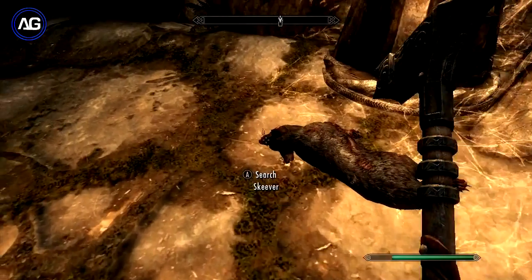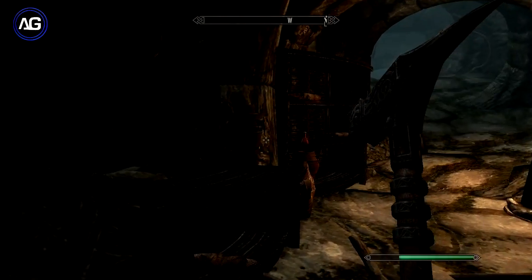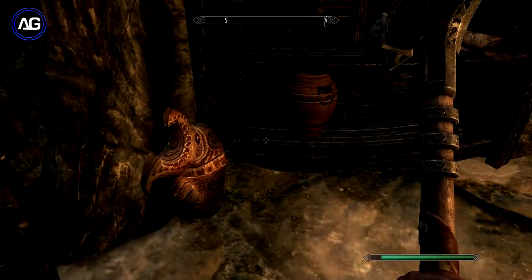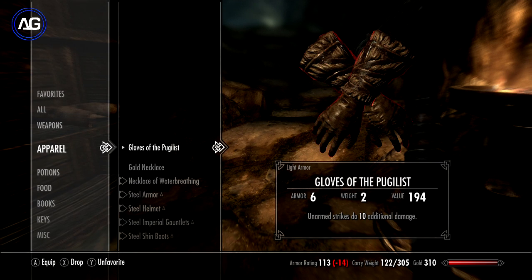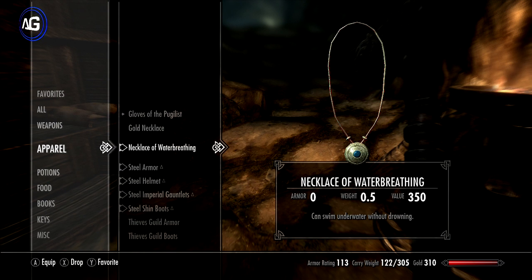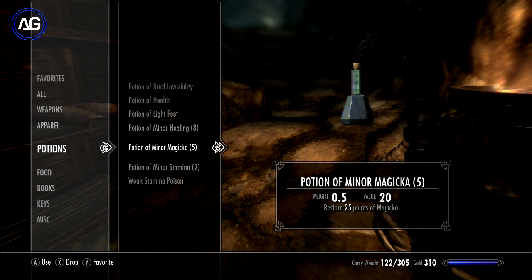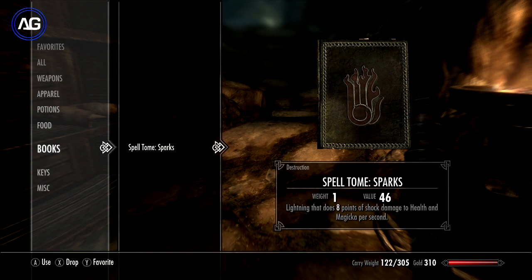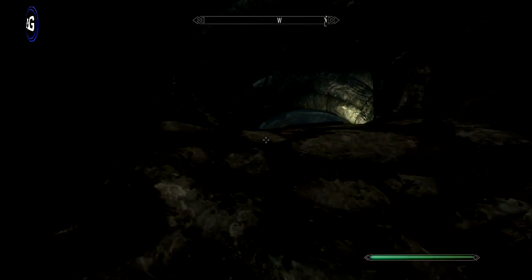Alright, so the skeever. Those things were annoying as hell inside the Ratway. Oh, and some things that we got from the last episode. We got the gloves of a pugilist, which helped out with the brawls, and we got a necklace of water breathing. Armor. But yeah, this was a cool find. I actually bought it from one of the shopkeepers just after I got finished beating him up to get the money. Let's go ahead and read that. Yeah. All the stuff that we got.